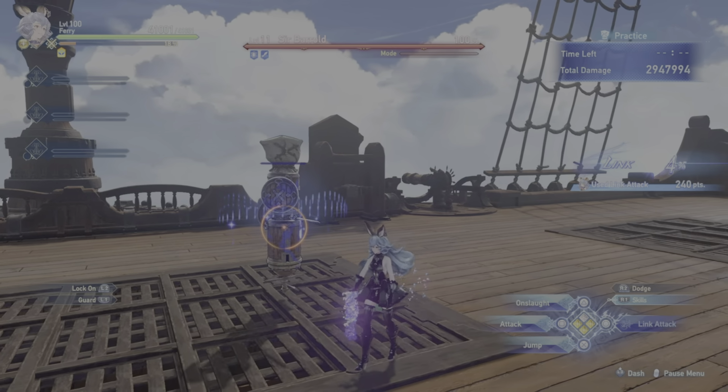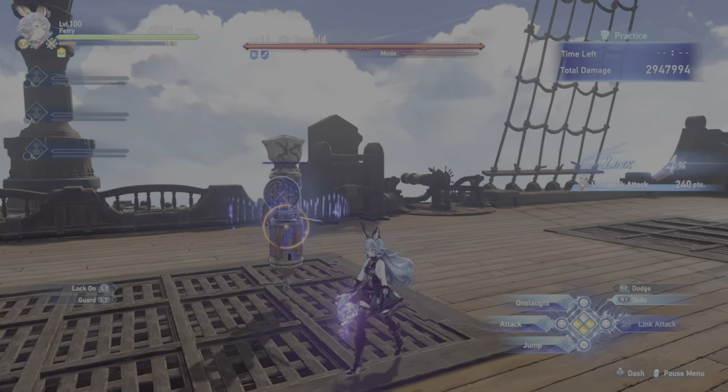Before you do a link attack, you want to try to get all the pets that you have on the field. You want to use the onslaught, your triangle button, or your Y if you're on Xbox, or whatever button it is. You want to use onslaught just so you could maximize your damage as best as possible. So to get pets, you do a combo finisher. You could do this, but this doesn't provide as much damage, a lot of stuff is only like 32k.